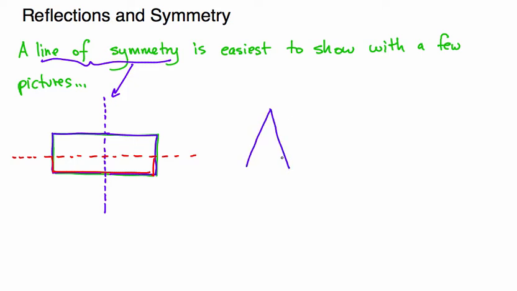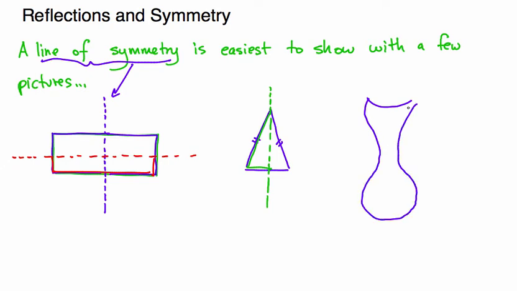If we've got a nice isosceles triangle where these two sides are equal, there turns out to be a nice line of symmetry that cuts right down the middle, so that if you took one side it would be perfectly reflected across the other side. And with some weird objects, maybe I've got something that looks like this. I'm aiming to get, again, a line of symmetry right down the middle. Maybe if you take a look at this one from the side, maybe it looks a little bit more like a little fish, and this is the tail, and maybe it should have had some fins, whatever. As long as it's exactly the same on one side as it is on the other side, pretty close to exact on that one, then that dotted green line down the middle is a line of symmetry.